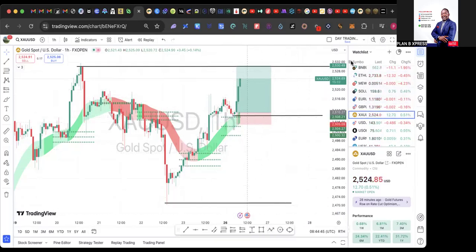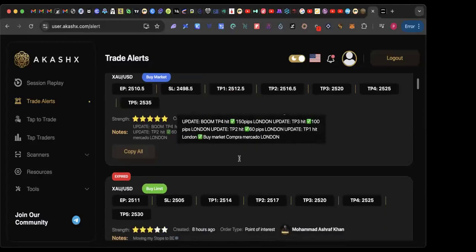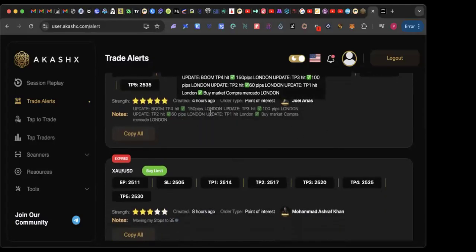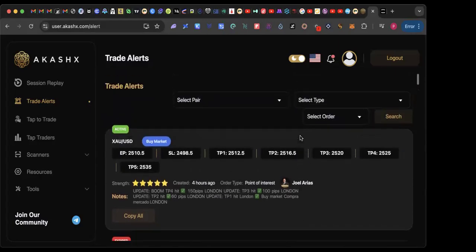So you see now that this app is very okay. And then, so I've told you this, okay, so this is massive. This is massive, 150 pips. So even if you just target TP1 and 2, that's enough for you. You are good to go. And then you have made money.